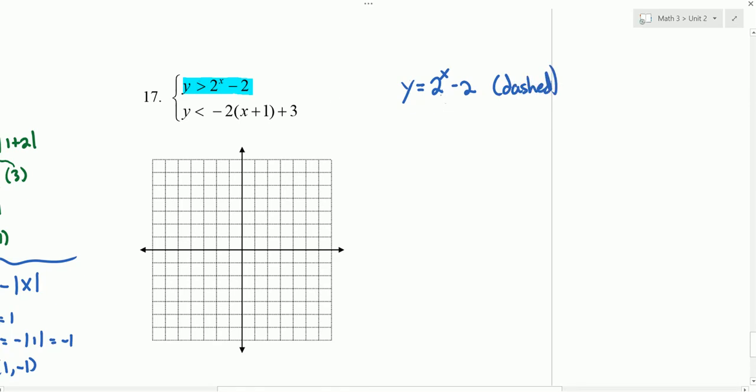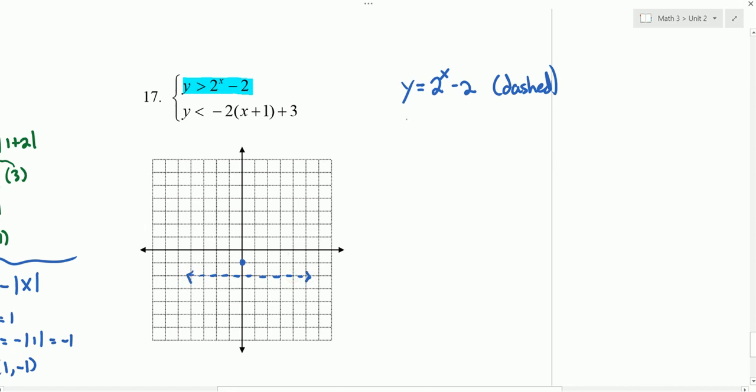And so remember, the exponential function is a little different than the other functions. Its parent graph goes to the point 0, 1, not 0, 0. And so from 0, 1, I drop down 2, get my first point. Remember, there's that horizontal asymptote, which is 1 unit below that parent graph point.